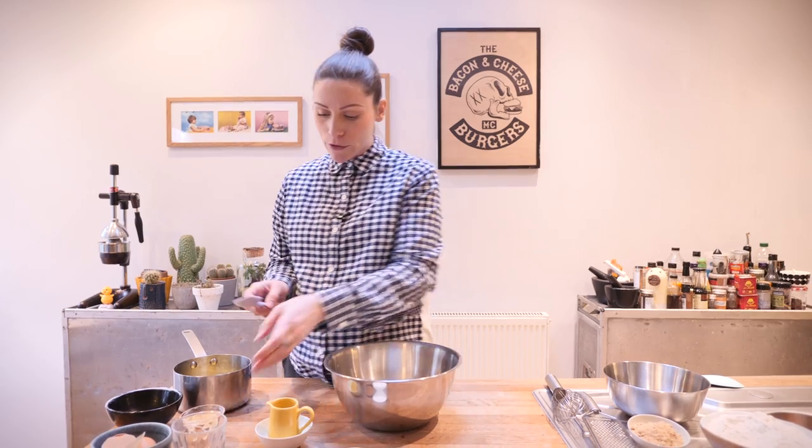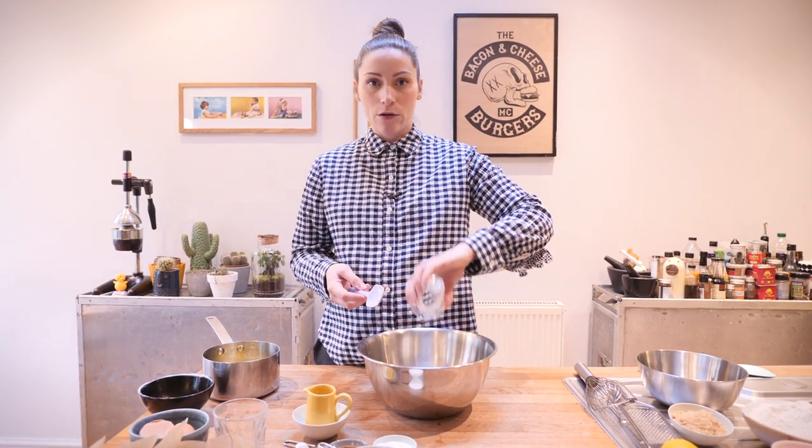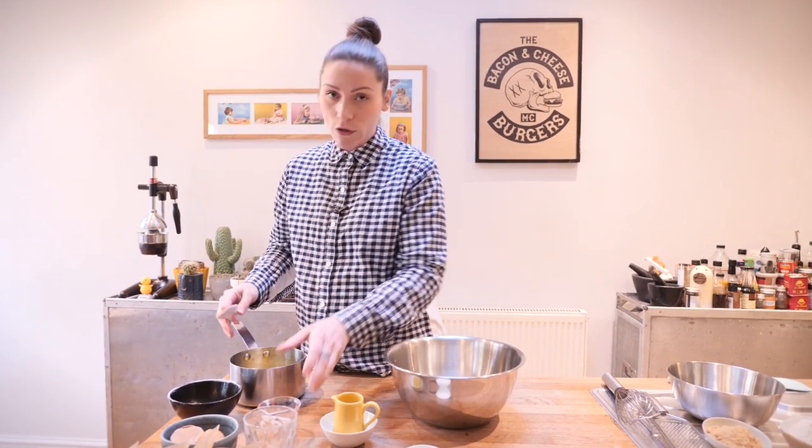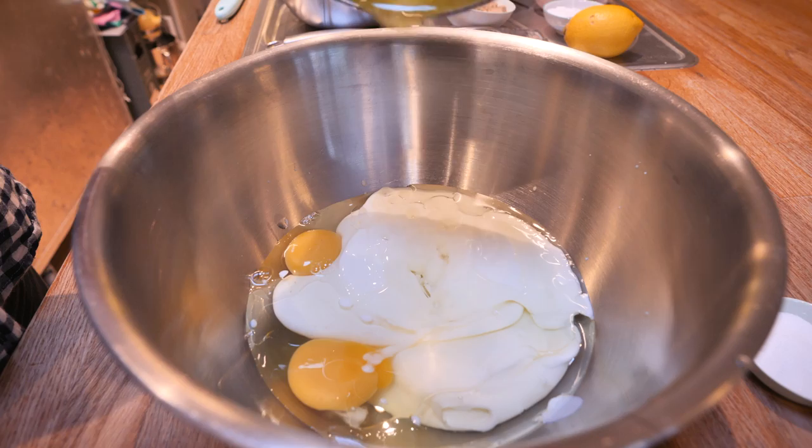And now I also have my oils, and I'm using 70 grams of just regular, flavorless oil. I'm using rapeseed oil. And then 70 grams of melted butter. If you want to make these a little bit richer, you can actually do it all butter, but I like a bit of a mixture.